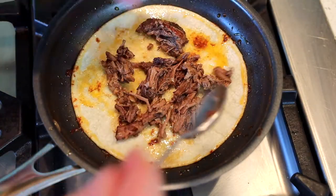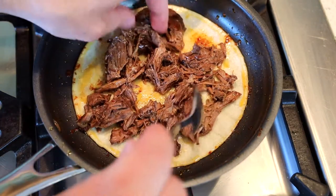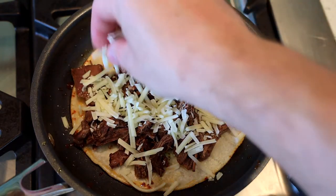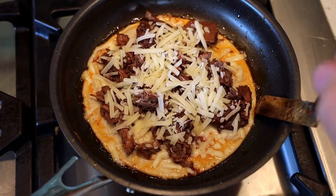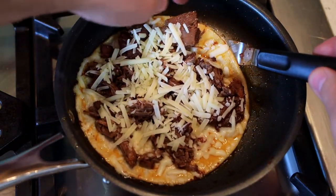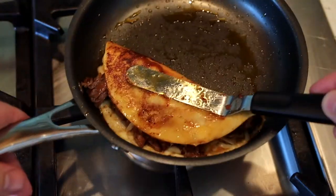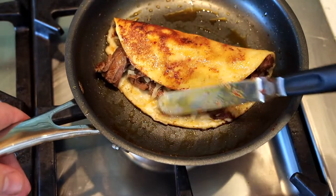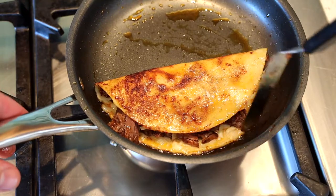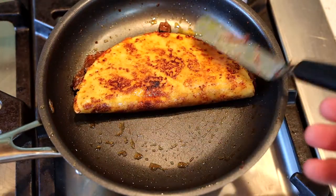Do a nice generous coating of beef on top — I use about four ounces of beef and about two ounces of cheese. If you want more cheese, really it's up to you — make it your own. Cook it low and slow, about five to ten minutes per taco. Fold it over once things start to get nice and crispy and melty, then continue to cook until it gets a little crispy on both sides. This is all you have to do to make a wonderful taco — it may not be the most authentic thing in the world, but it is so, so good and you definitely have to try it.